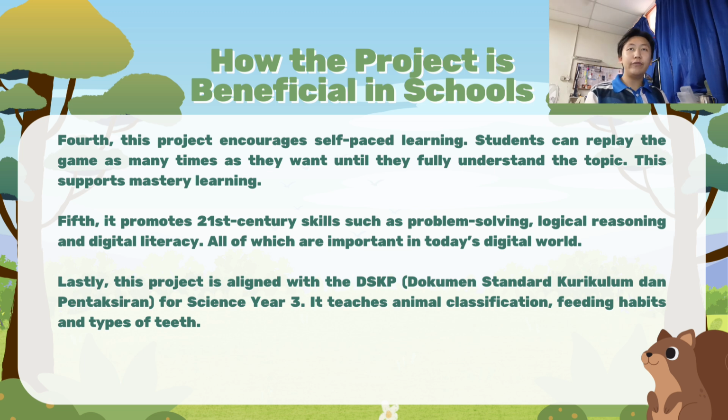The fifth benefit is that it promotes 21st century skills such as problem solving, logical reasoning, and digital literacy. All of these are important in the digital world. Lastly, this project is aligned with the DSKP, the Dokumen Standard Kurikulum dan Pentaksiran, for Science Year 3 students. It teaches animal classification, feeding habits, and the types of teeth, all in a way that is curriculum compliant yet far more engaging than traditional methods.